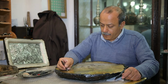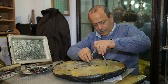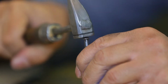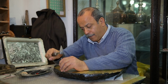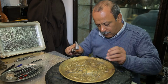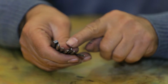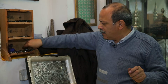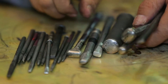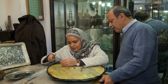Qalamzani is used to decorate copper plates, trays, vases, and of course silverware. The painstaking process of creating each and every piece involves craftsmanship, skill, talent, and patience. The craftsman uses numerous tools to emboss and engrave the most detailed and complex of designs. This may include plants and flowers and animals, and people hunting or playing a polo game, reminiscent of the polo matches that used to be played right here in Esfahan.